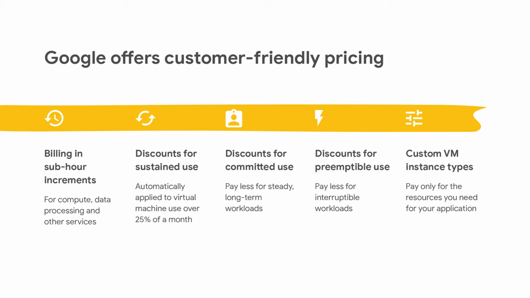Google Cloud Compute Engine offers an automatically applied sustained use discount, which is basically a discount that you get automatically for running a virtual machine instance for a certain amount of time within one billing cycle or one billing month. Specifically, when you run an instance for more than 25% of a month, Compute Engine will automatically give you a discount for every incremental minute you use for that instance, up to 30%.